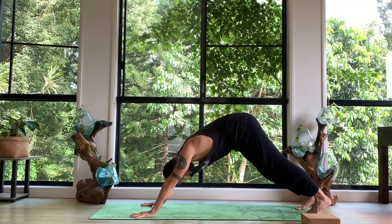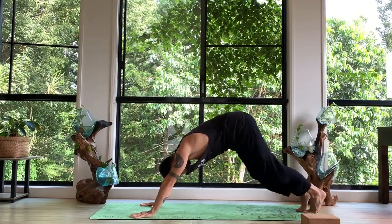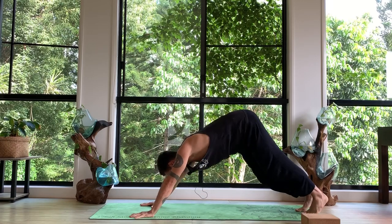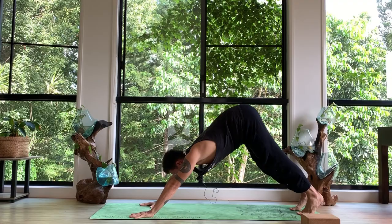Just relax through the shoulders a little bit. Pedal out through the heels. Loosening everything off. Moving however feels good. You can sway the hips from side to side if you like. And then we'll take those spinal rolls.